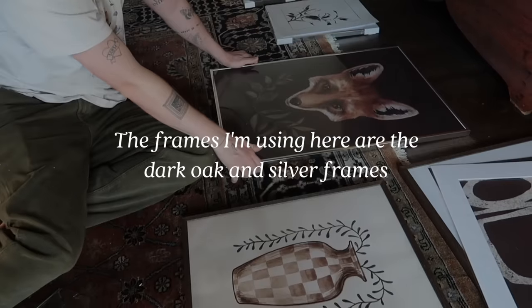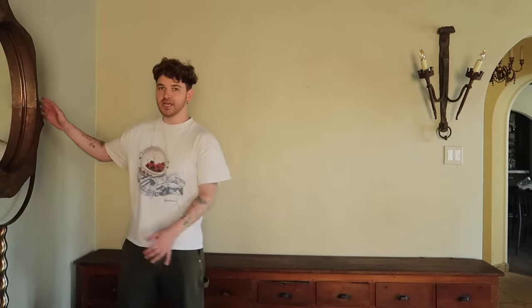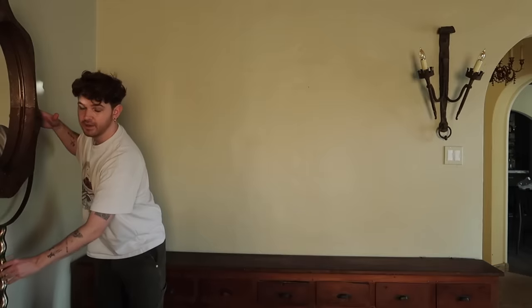One of the spaces I've been wanting to restyle since I styled this room. This is kind of like the grand living room if you happen to watch my tour video. And right over here is this really long, beautiful credenza that I got from Olive Atelier, and it just fits right here perfectly. And then right over here is that funky mirror that you guys might have seen. The actual post and legs are chrome, so it introduces a little bit of silver into the room. And you all know I love mixing metals.